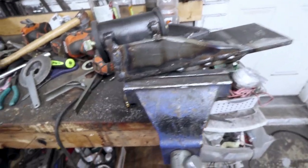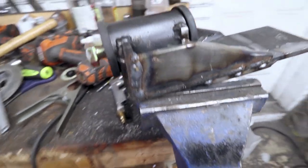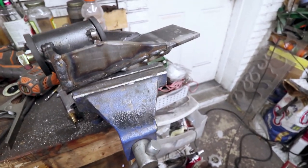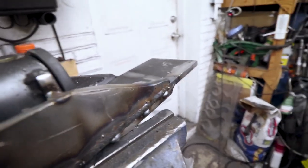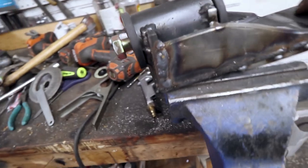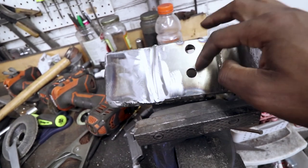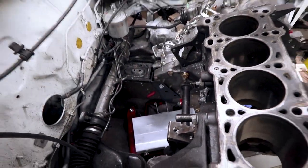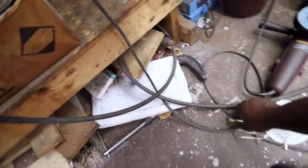So I was like, I'll make it so I can bolt it on and off, but I'll reinforce it. So I reinforced it on that side, and it still didn't look strong enough because I'm not a structural engineer or anything. So I went ahead and welded the plate on the front side, and then I realized that's pretty warm on the bottom. Where this sits, there's about a quarter inch gap between the plate and where it mounts to. And I didn't want a gap there, because if you have a gap and you try and tighten it down, the metal's going to stretch, bolts come loose and motor mounts fall off and stuff.